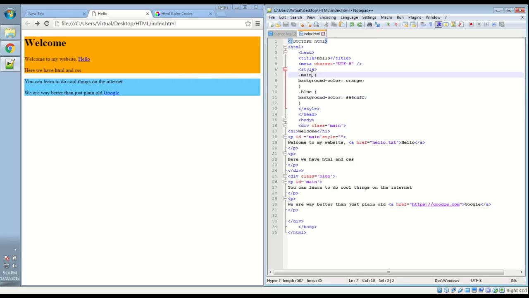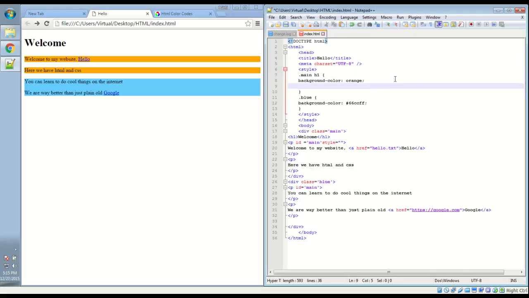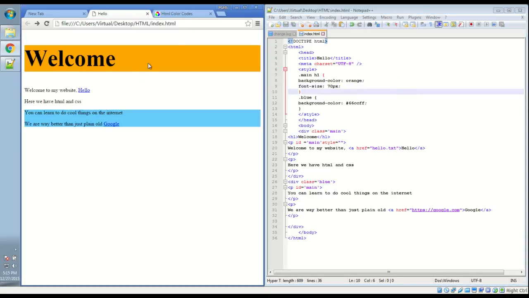Let's say I only wanted to give the paragraphs a background color of orange. Then I can only give the paragraphs a background color of orange. Let's say I only wanted to make the H1s super big, and I guess have a background color of orange.